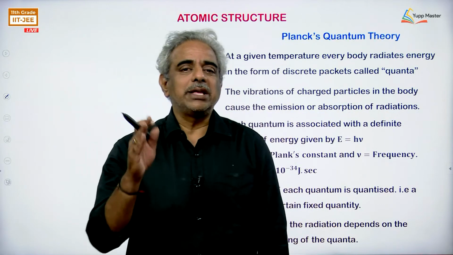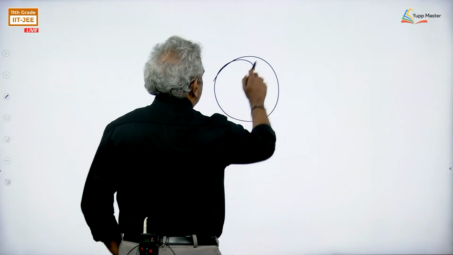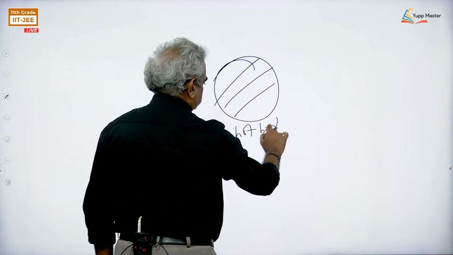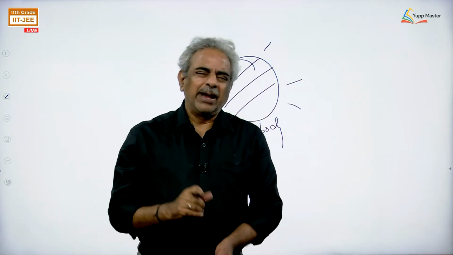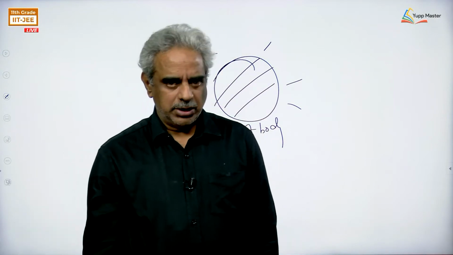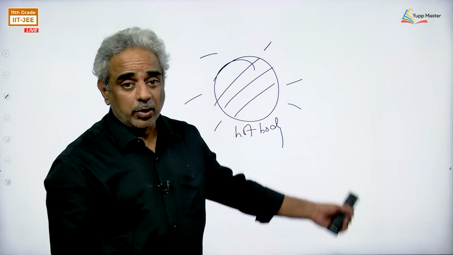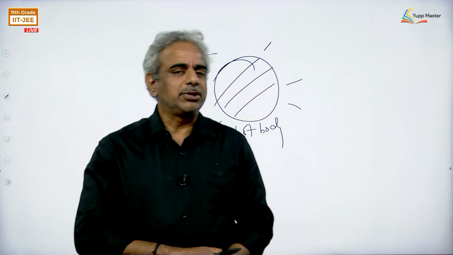Now, Einstein has generalized this theory. Einstein has generalized quantum theory. Planck's quantum theory was confined to a hot body, or a body at different temperatures. At any temperature there will be vibrations. They may not be observable because if the vibrations are very low, we can't observe. When you heat to 3000, you are able to observe some light. That's okay.